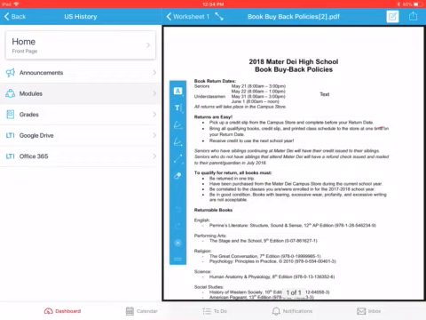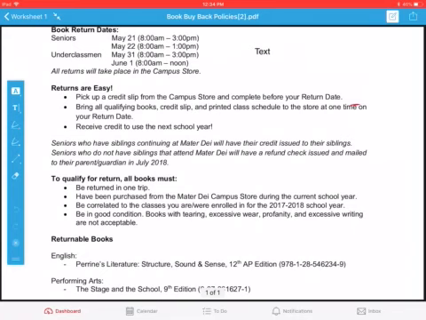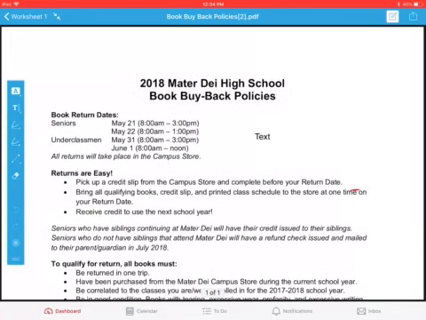I have a little pencil on a piece of paper up here in the top right. If I tap on that, it brings up my editing options, my annotation options rather. So this is a little small, so I'm going to make it a little bit bigger here. Okay, and I have a full range of options here. I'll go through them quickly.